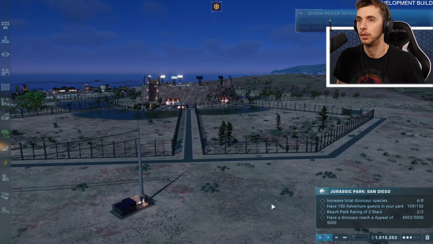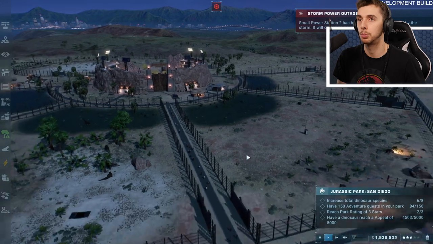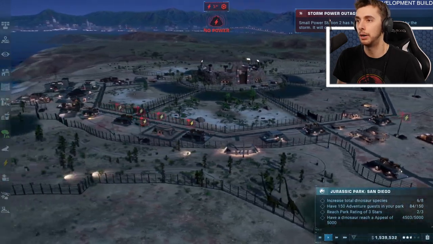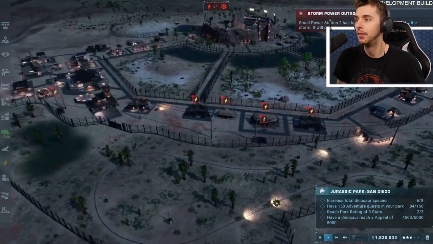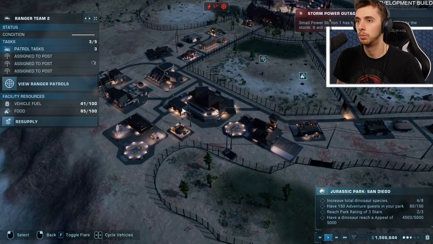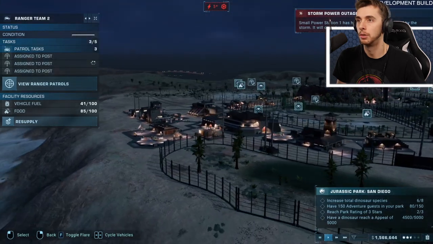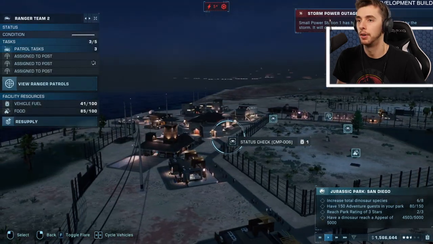Oh my god. Oh, where's it coming from? Ooh, this is our first small power. Oh, we're out. No! Flickering! We need fixies. Wait, what? What's out? Where's the storm coming in from?